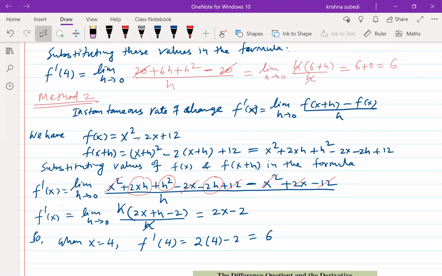Okay guys, this is all about average rate of change. So in this section, what we have done is we began with the basic concept of slope of a straight line that you learned in high school, and then we developed the formula for average rate of change, and then we learned instantaneous rate of change, which can be interpreted as the slope of the tangent line. And in our next lesson, we will be working on the definition of the derivative. Okay.